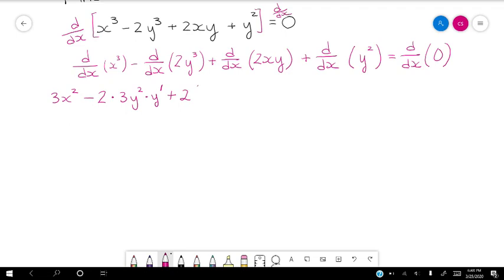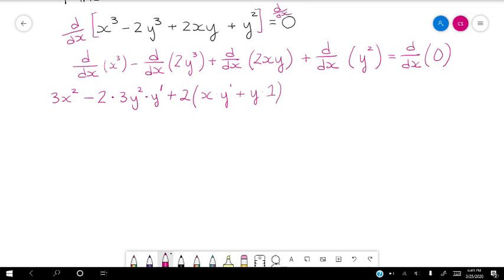So we'll do first function and second function. So let's do x and y. So we'll do first function, x, times the derivative of the second. And remember, y is a function of x, so that's y prime, right? Because we're taking the derivative with respect to x. And then we're going to add y times the derivative of x. All right? And the derivative of x with respect to x is just 1.